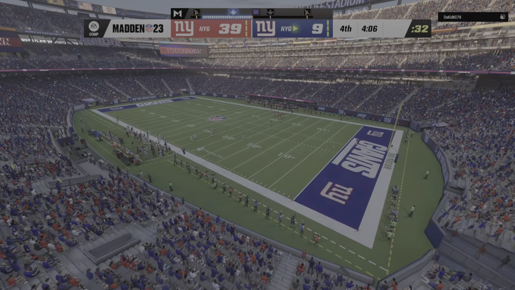Not just running their routes, but all the time they spent in the trenches, laying down blocks, doing the little things to help that offense succeed. And for doing all of that, they definitely wanted one of their tight ends to get a touchdown to really seal this blowout.